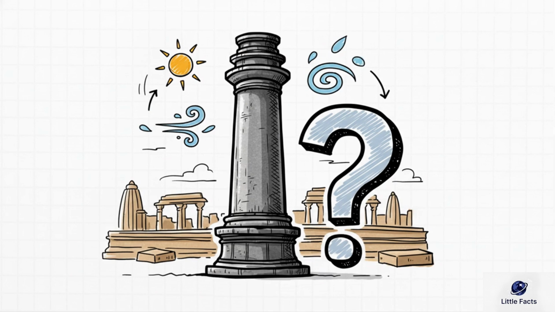All right, check this out. This is an incredible puzzle from history. In Delhi, there's this iron pillar that's been standing for more than 1,600 years, and it has barely any rust on it. How's that even possible? It's this amazing feat of ancient metalworking. But to figure out how they did it, we first need to understand, what's the basic recipe for rust anyway?